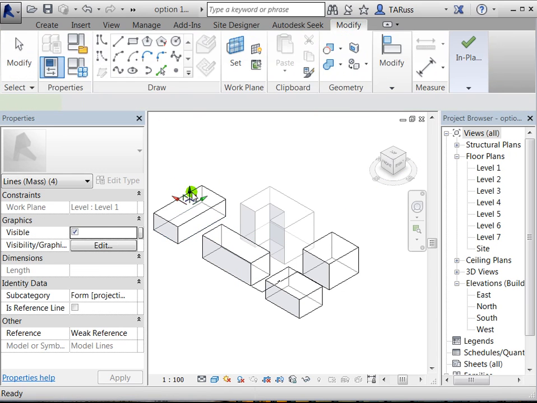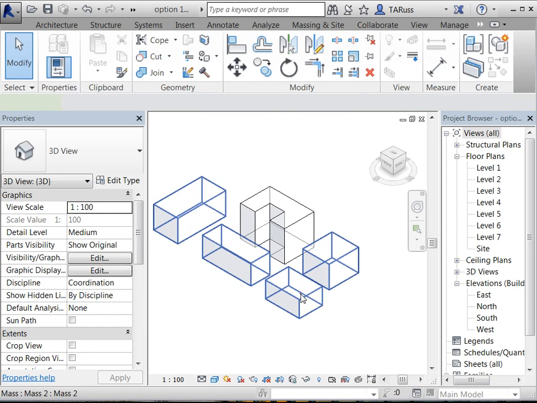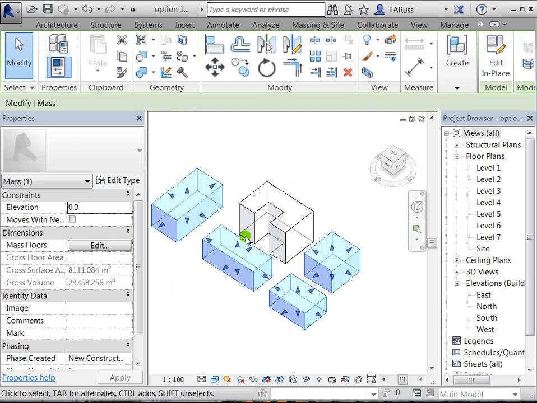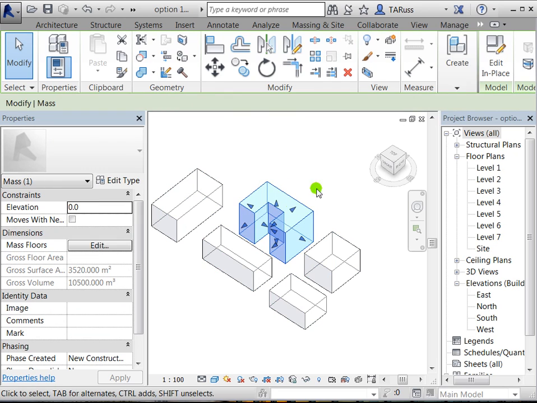So when I'm done that, I'll click on the green check. They're all going to be one mass. I don't need to do any further analysis on that. They're just there to cast some shadows on this mass. That's the crucial thing. When I start with the solar radiation, I want to click on the mass and I want to go to mass floors. Do this before you do the solar radiation.